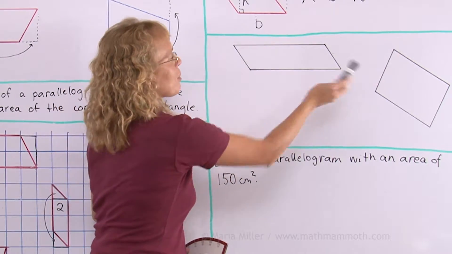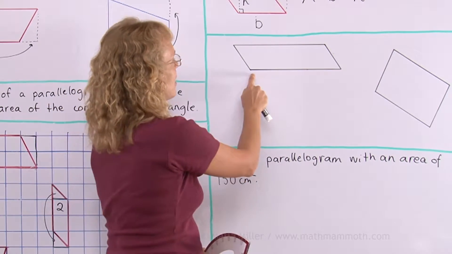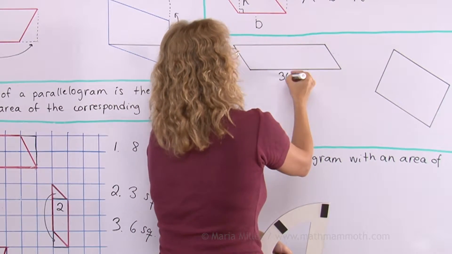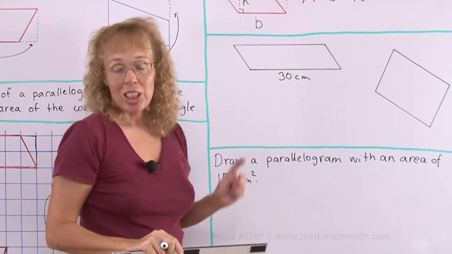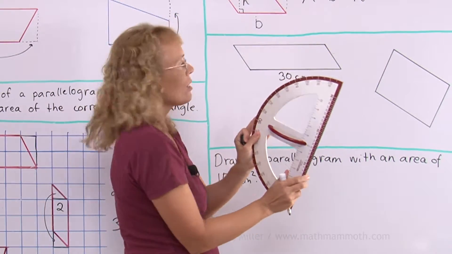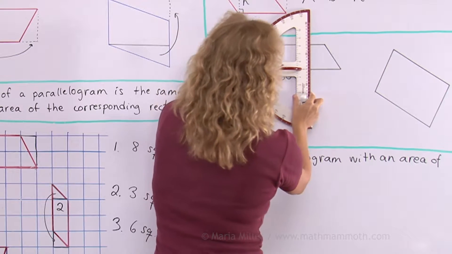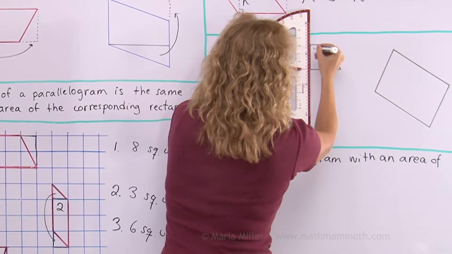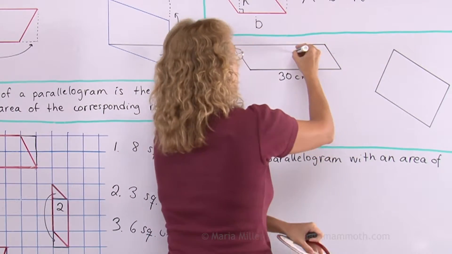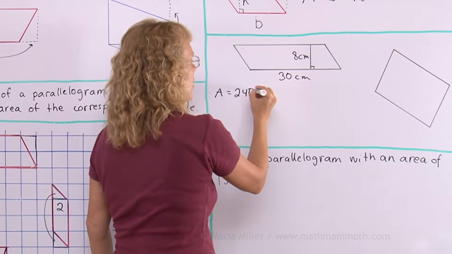Our task here is to find the area of these parallelograms. To do that we need to find the base and the altitude. The base is easy — in this case it's this side, so I'll just measure how many centimeters it is. It's 30 centimeters. And now the height — I need to draw the height first before I can measure it, and it has to be perpendicular. So I'm going to use my protractor to make sure I get the perpendicular line, lining up the 90-degree mark with the base. Now measuring it: 8 centimeters. Now that I have my base and my altitude it's easy — I just multiply those and get that the area is 240 square centimeters.